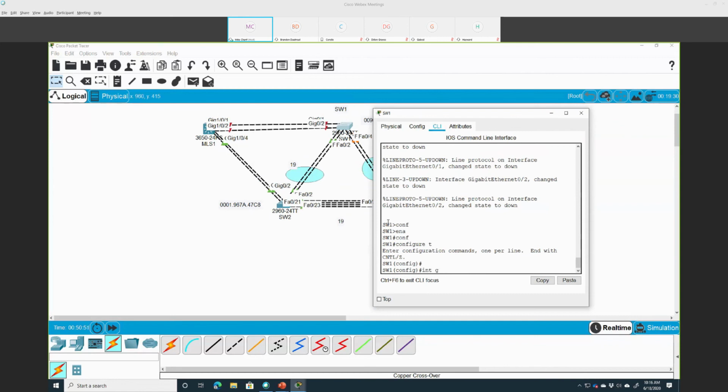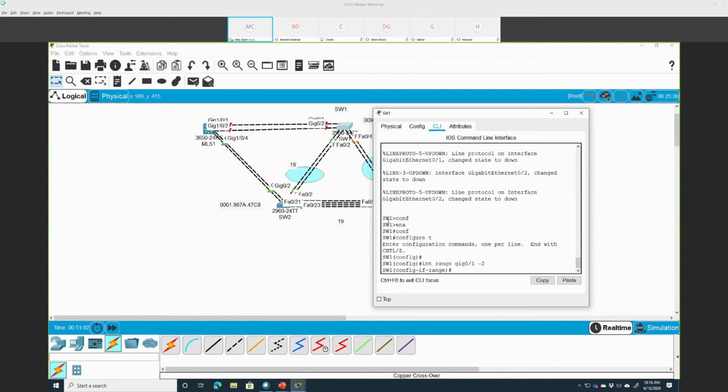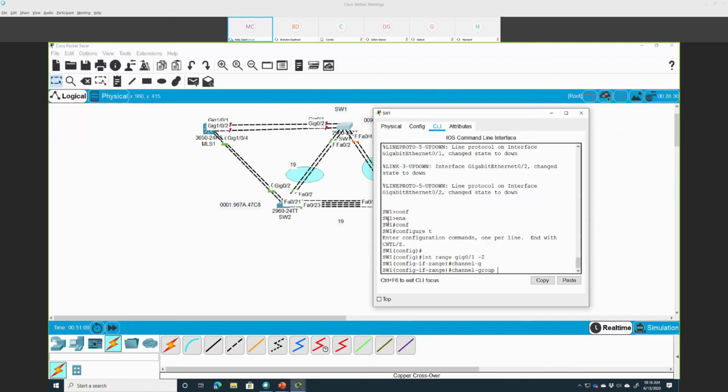Interface range gigabit 0/1 dash 2. And that's what we're going to do, the channel group. Channel group. What we call this is for? I think it's for mode. What we put in there? Is that passive? Let's say passive.